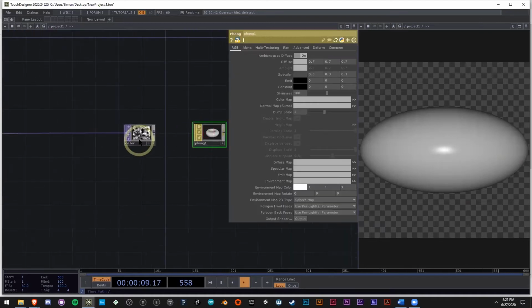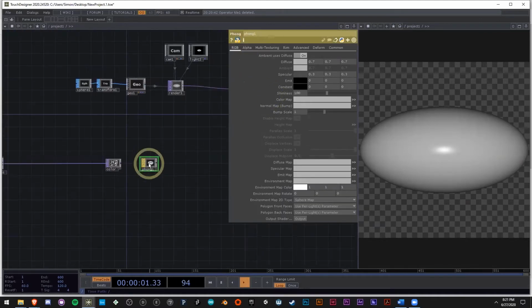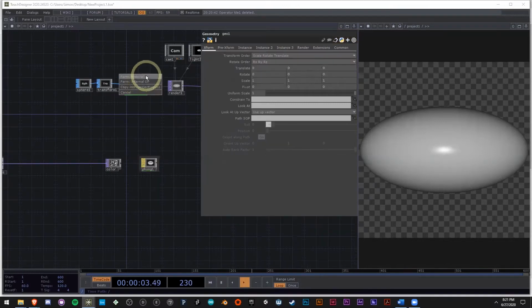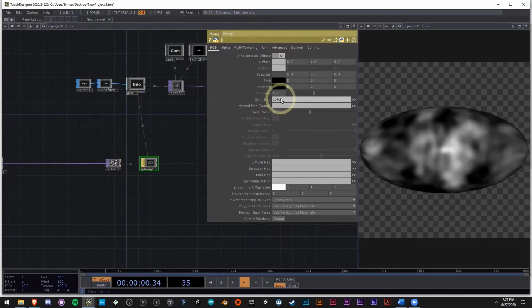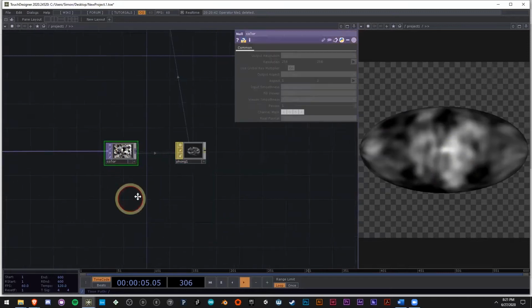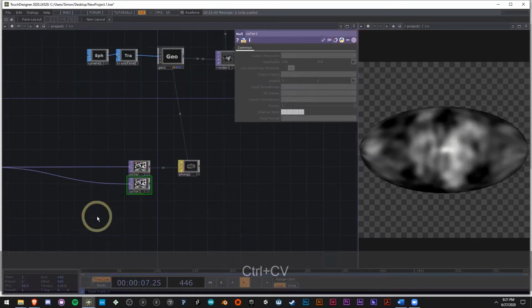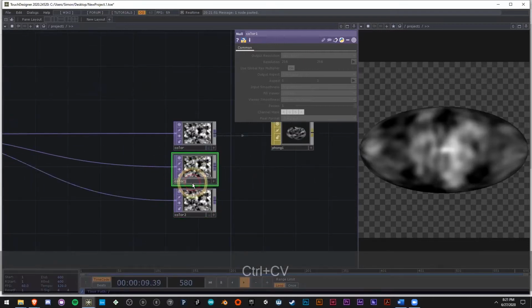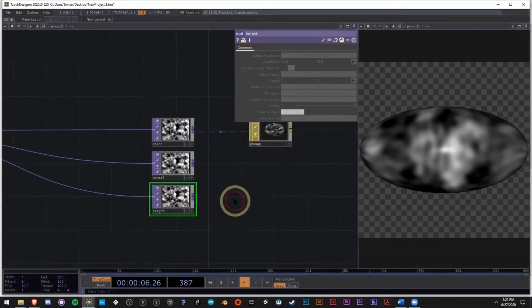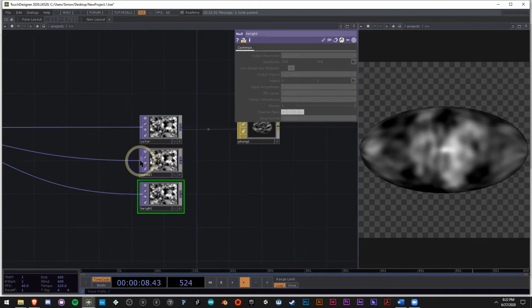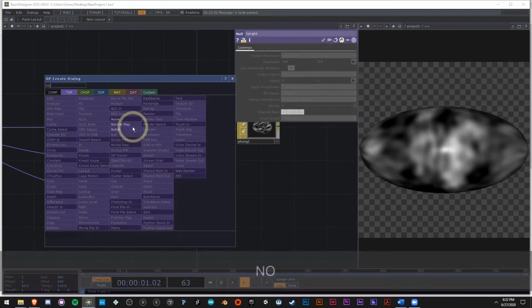So we want a few different maps here for our material. First I'm going to drag that onto Geo1, and for the Phong, let's drop our color to the color map so we can see what's happening. We'll also grab, let's see, I'm going to copy this a few times. We're going to want a normal map, so I'm not doing a lot with that, and a height map. And for the normal map, I'll right-click here to add a normal map TOP.